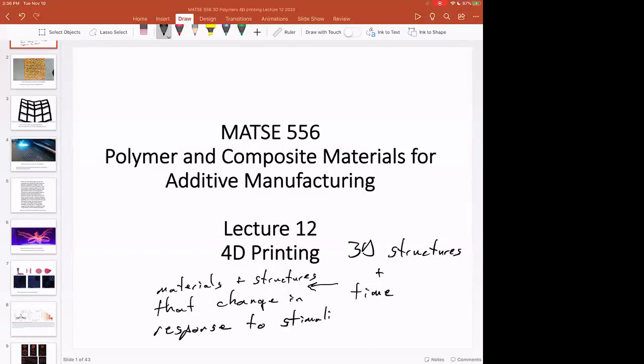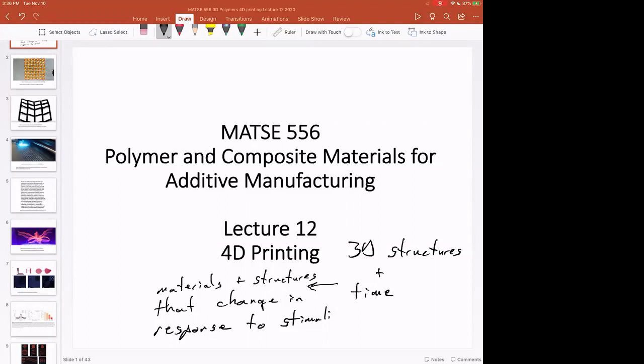Now, this can be mechanical structures that we just talked about. This can be temperature, pH, relative humidity, water, and so it can be all sorts of things, mechanical energy.